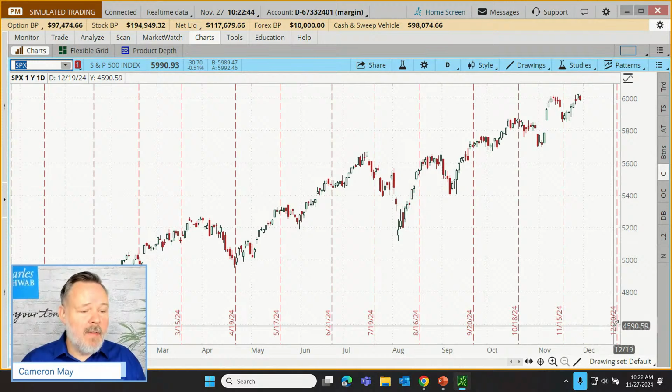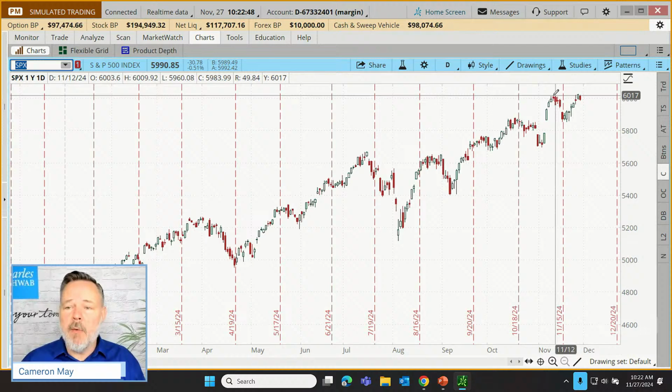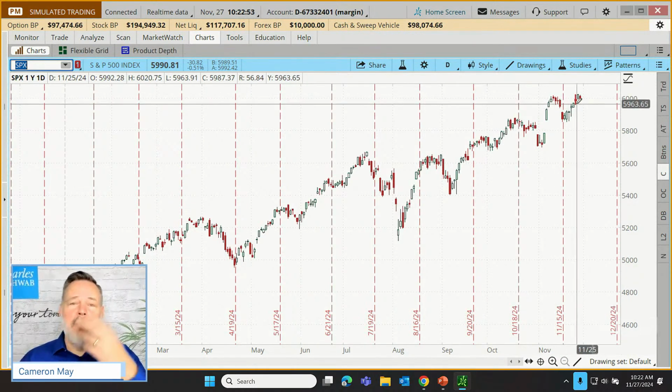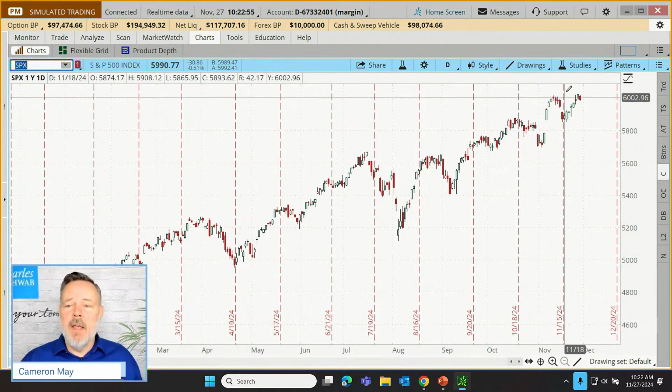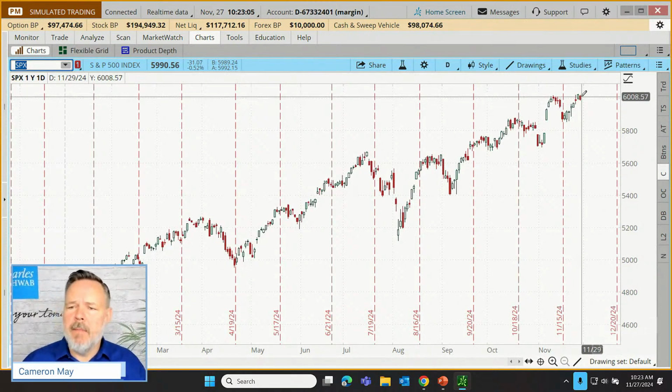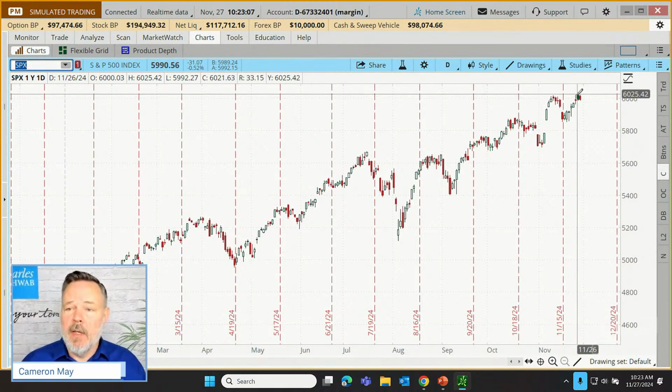Sim Architect says, are we seeing a double top there, or is that wishful thinking? That's a possibility. One here, one there. They're kind of close together, so it might not be signaling much of a retracement. Typically, when we see highs that are separated by a wider time frame, that might be interpreted to be a stronger signal of a potential sell-off. But I did want to talk about that, though.